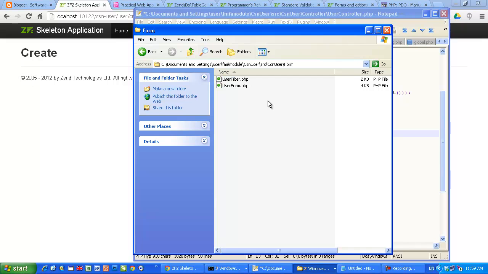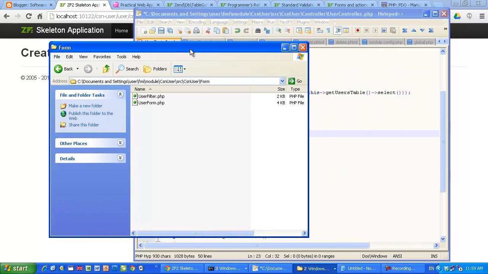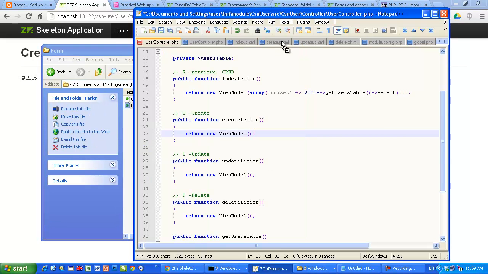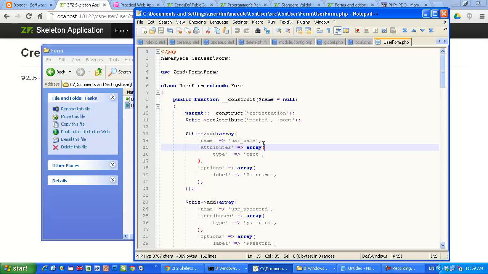Okay, let me show you the form. What I do is I just define a new class, user form, which extends a form, just to use the useful methods of the superclass form. Here we don't use injection and inversion of control, we just inherit, we don't compose it. Construct, this is a user form.